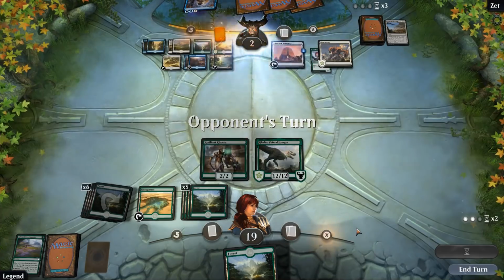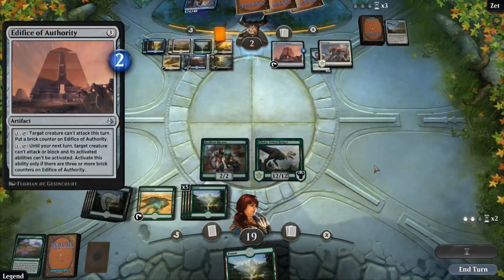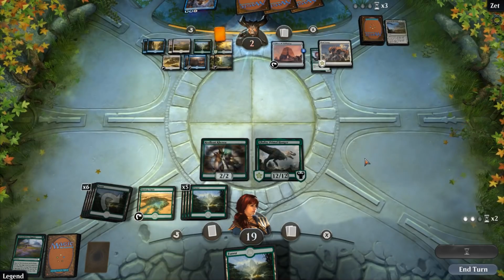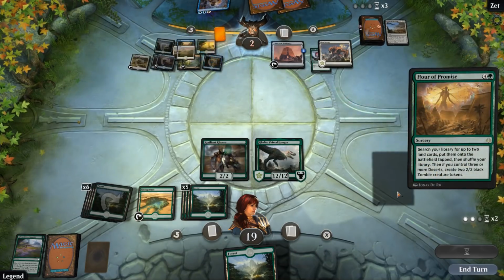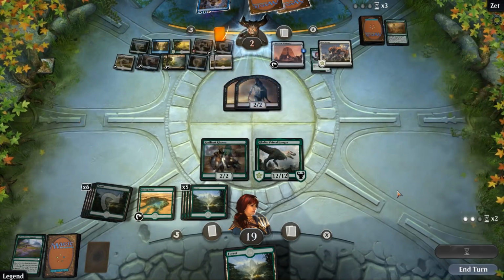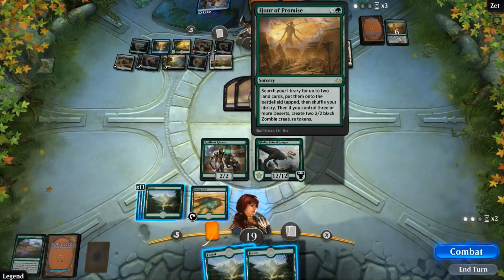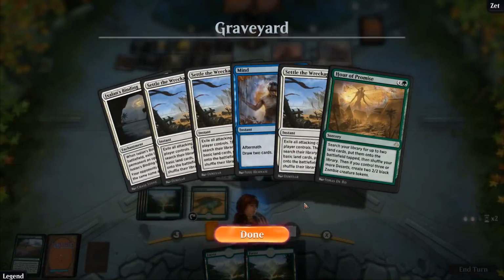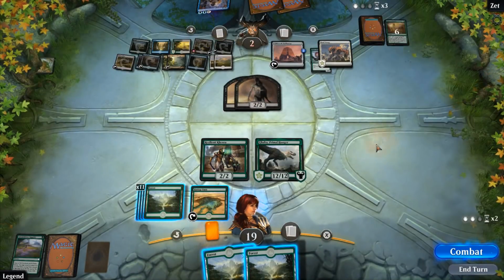At least our Ghalta is still around, but now with the double Spires of Vraska and Edifice, we'll need to draw into quite a few more creatures. Hour of Promise, yep. They probably had the Settle in hand for a while, so maybe attacking with 2 creatures the turn they used Seal Away would not have worked out anyways. Hard to say.